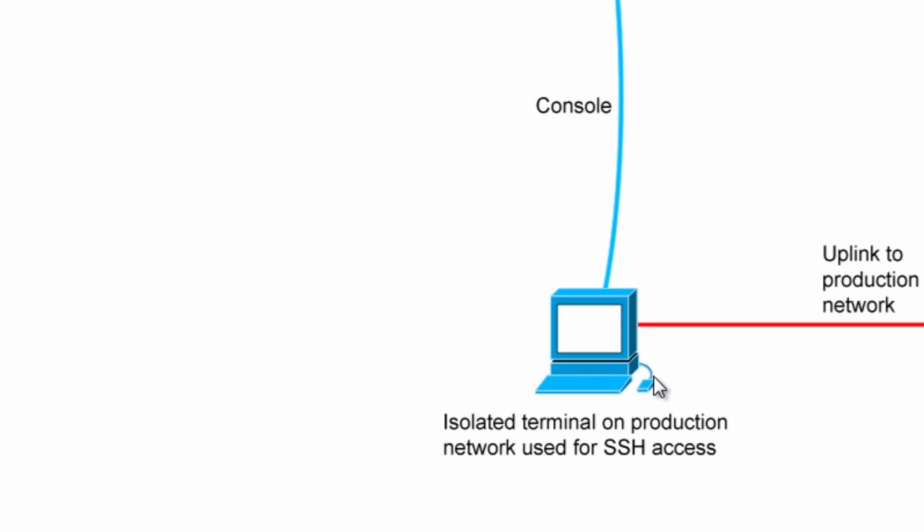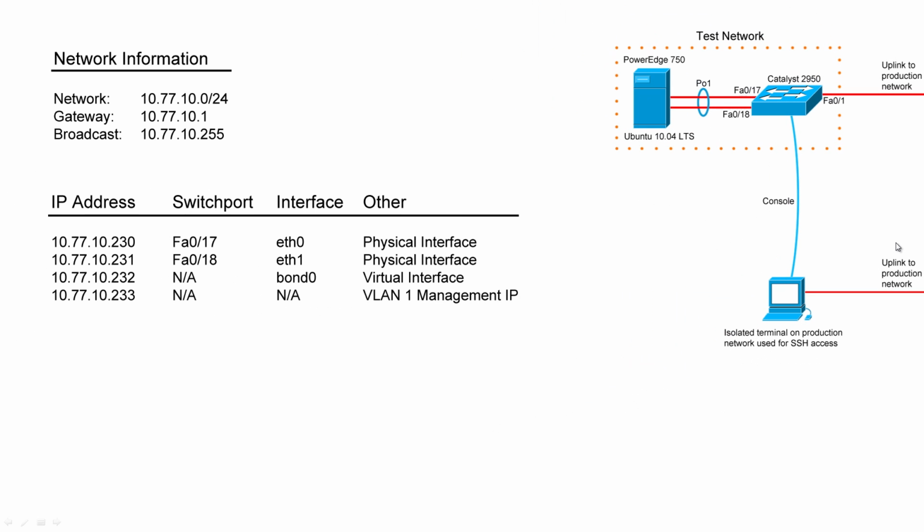I've got the terminal that I'm using right now off the same switch, pretty much. Let's pause for a second. What I actually meant to say was that this terminal is not directly connected to the Catalyst switch that we're configuring. It's connected to a switch out in the production network that you can't see in this diagram. What's important to realize is it's in the same layer 2 topology, so it's off to the side, and we are still able to connect to the switch and to the server via SSH.